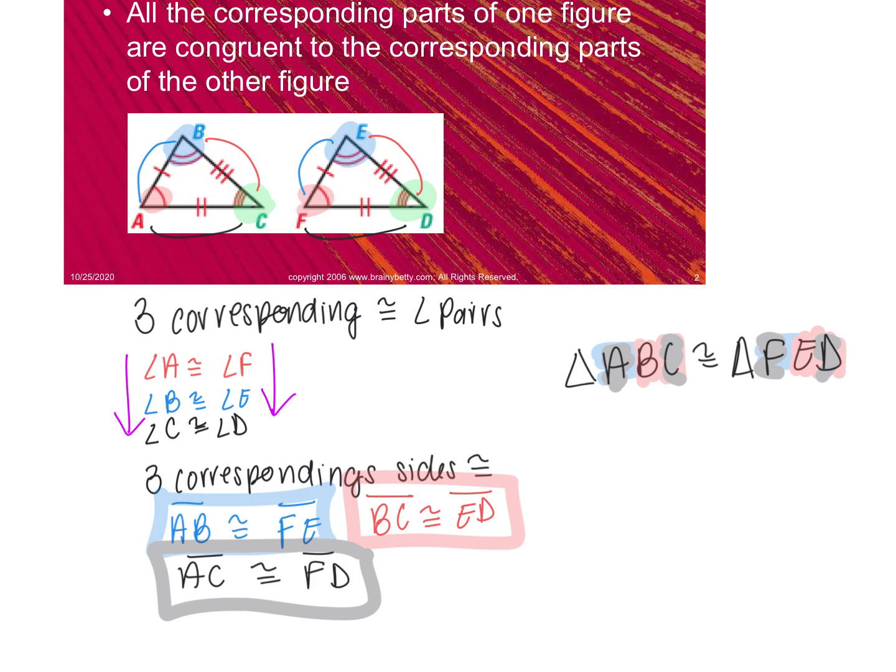Okay, I could again also match my angles. So when I'm looking at it, I have AF. Here's my A and my F that go together. And then I have my B and my E that go together. And then lastly, I have my C and my D that go together.